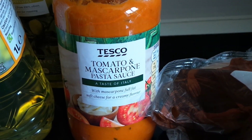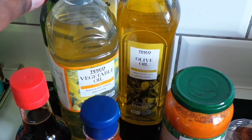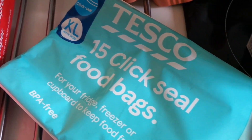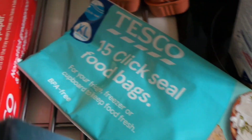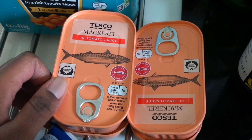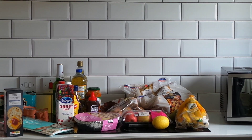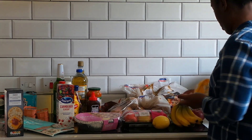Last but not least for the condiments, we have some mustard. Then we have some pasta sauce — I love this pasta sauce, it's great. And two lots of oil: one vegetable oil and one olive oil, because the other day somebody was frying with the olive oil and I felt like my head was going to fall off, so vegetable oil it is. That beer is for my dad's Father's Day present. We've got some food bags for the batch baking, the standard crackers, some greaseproof paper, some mackerel in tomato sauce — four of those — some baked beans, and some chopped tomatoes.